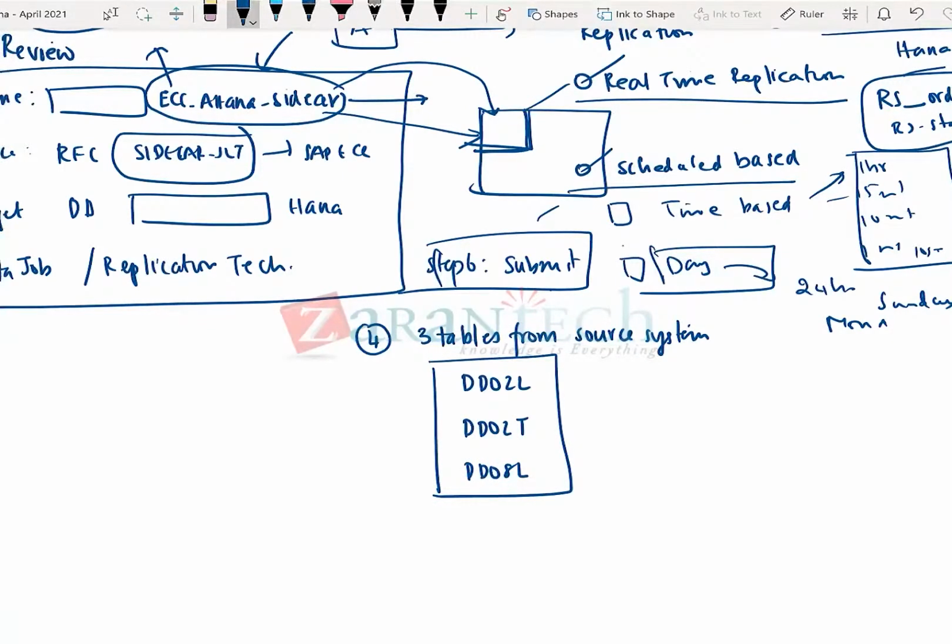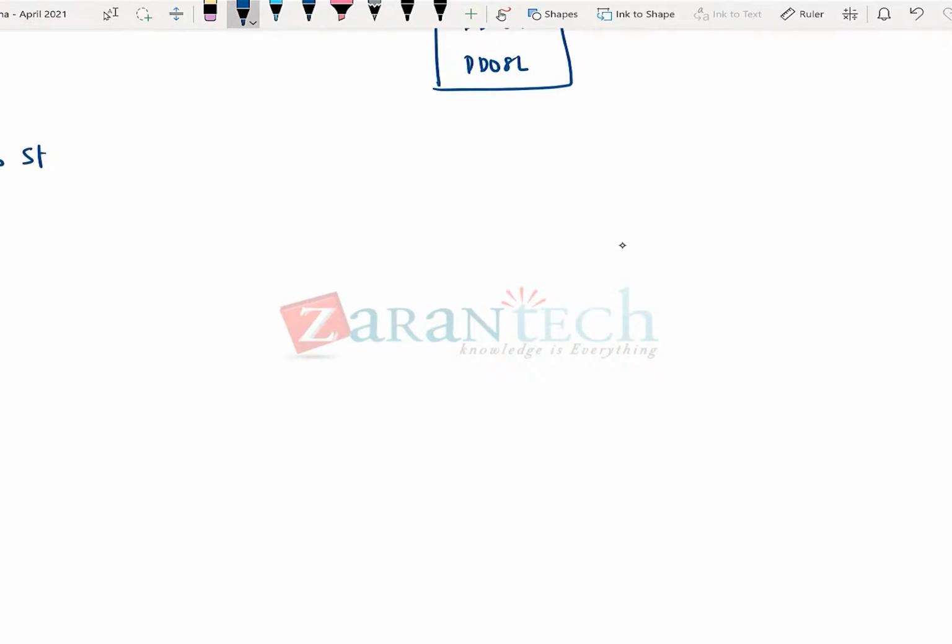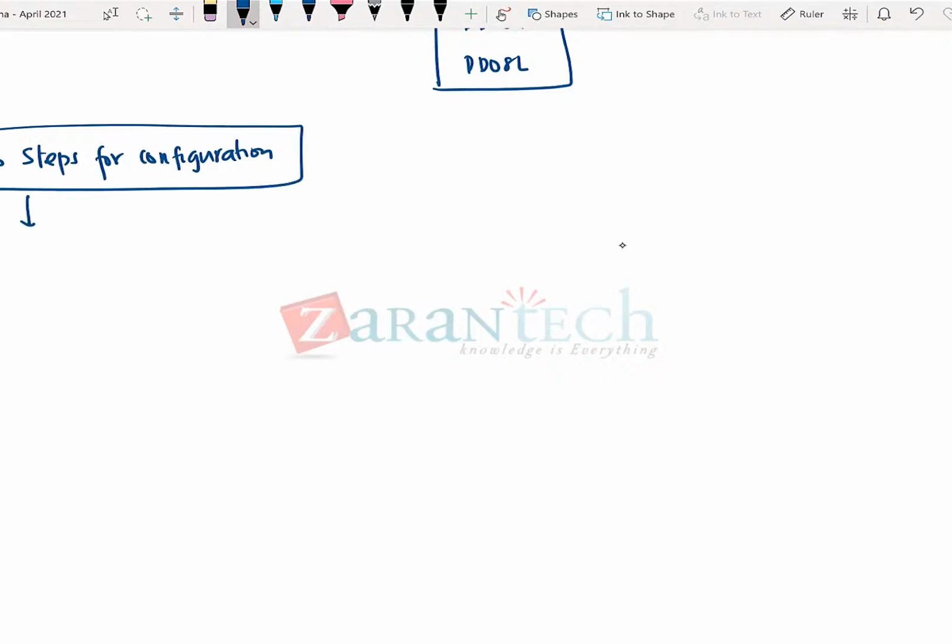What I want you to take from this is that you go through the 6 steps for configuration. The result of this 6-step configuration is you will have a schema with the configuration name.